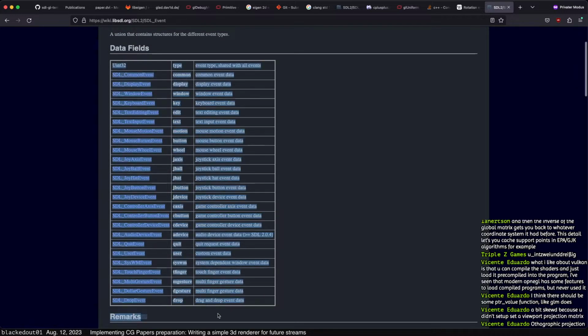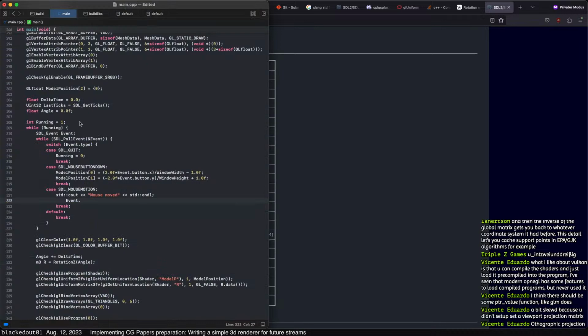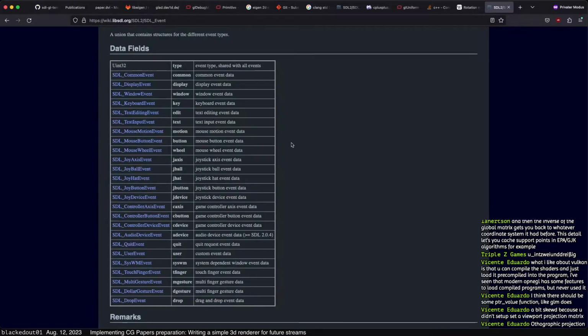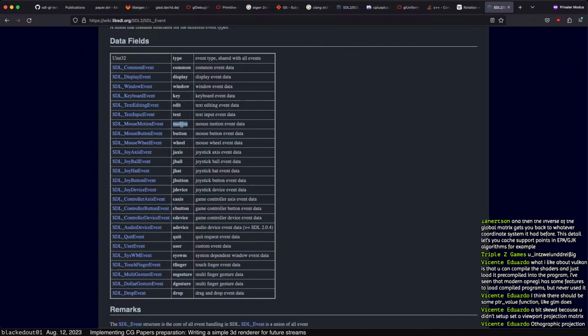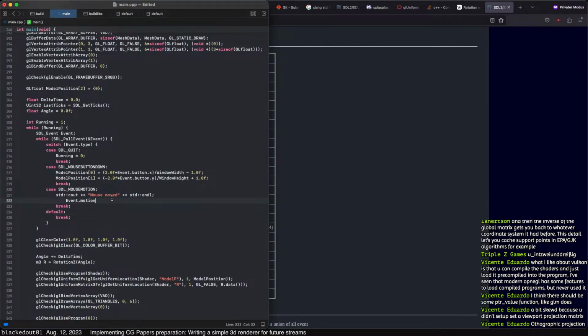So this event struct is like a huge struct that contains all of these events at the same time, like in a union. And I think I can then access these by just calling motion and then x, for example.